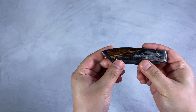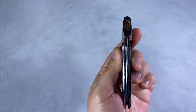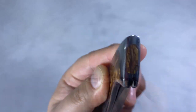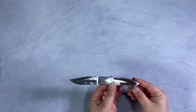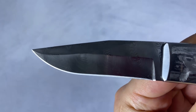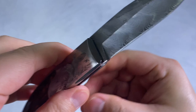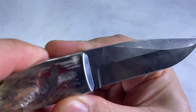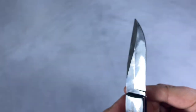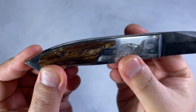Finally, let's find out the accurate craftsmanship in this knife. You can see when folded, the blade is perfectly centered, very accurate. The blade is made from hand-forged Damascus steel plus mirror shine grinding. Very nice texture. Also on the other side. Perfect symmetry for a 100% handmade knife. I mean, it's not always easy. The Biggs Jasper is also very accurate as well.